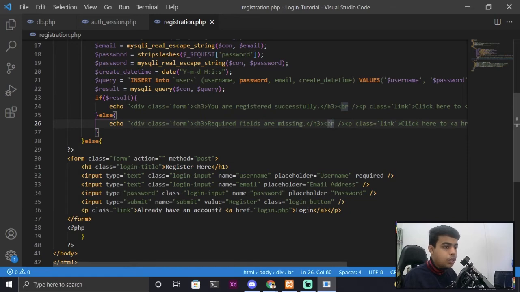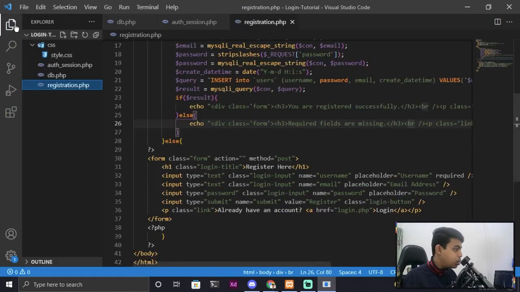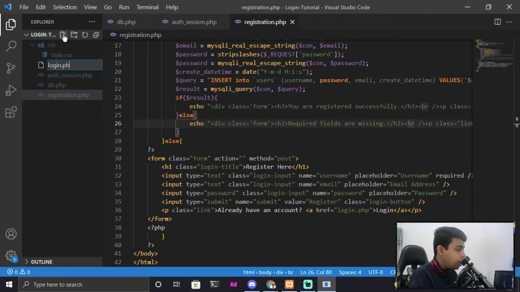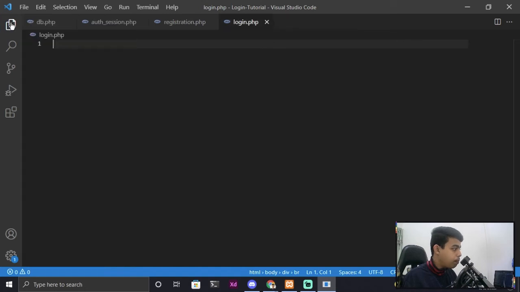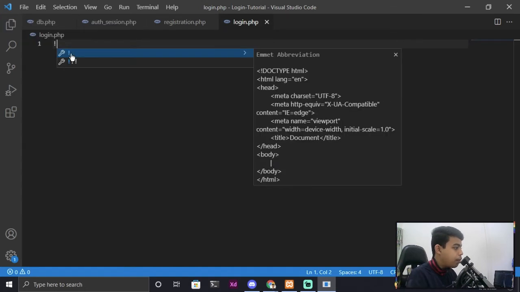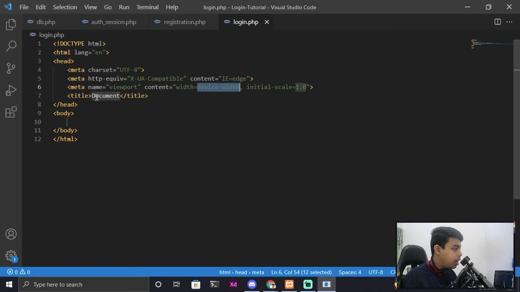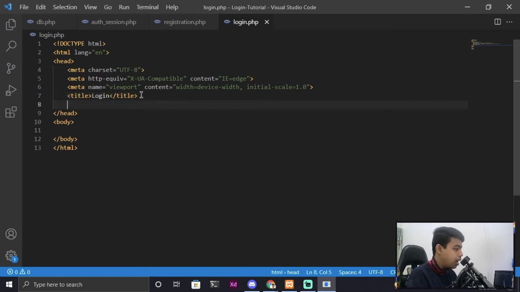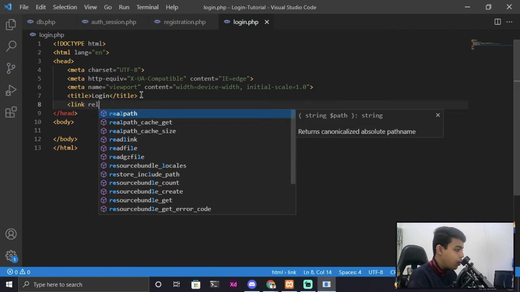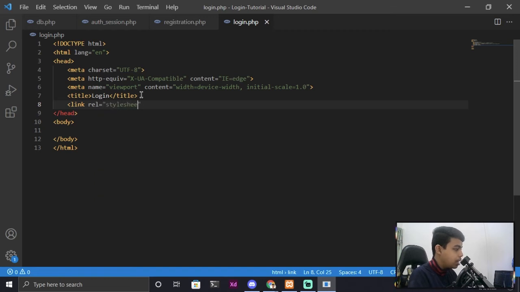Okay, great. So now for creating the login page, just open your sidebar, create a new file over here and name that file as login.php. This file is going to be containing all of the code for login form. So I'm just going to close my sidebar and write a basic HTML code template over here and change its title to login. And now I would like to import my CSS file. So link rel, that is going to be style sheet, and the href is going to be inside my CSS folder. I'm having the style.css file.